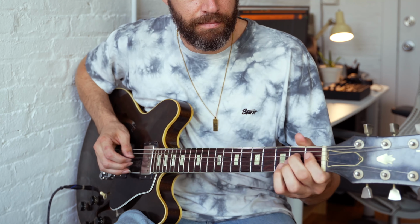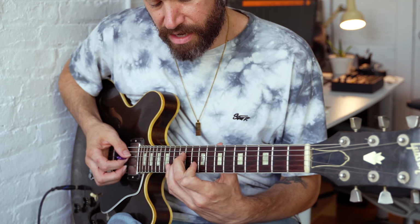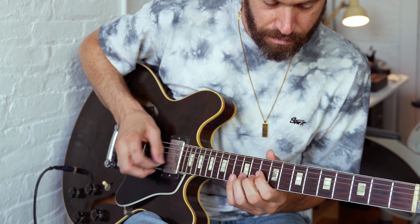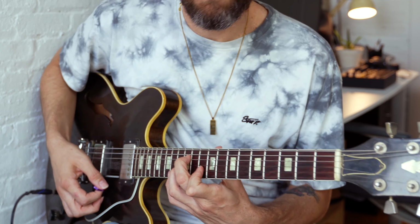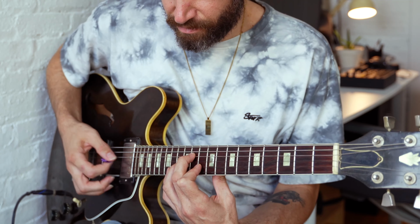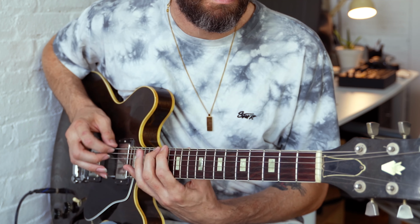You can have the 4 and the 7. You can have the 4 and the 9. You can have the 4, the 9, and the 6. When I work on shapes, I like to also take a little solo and try to come up with some lines.